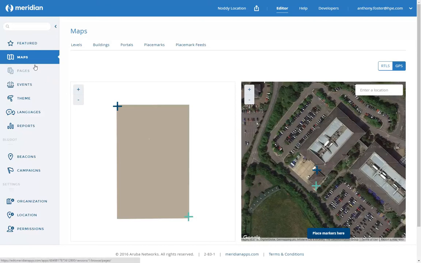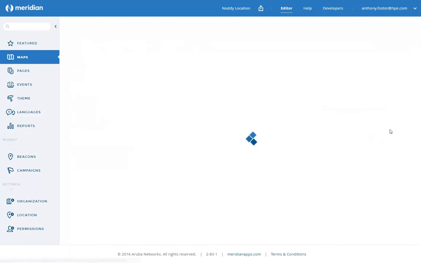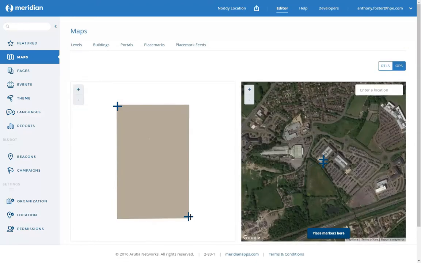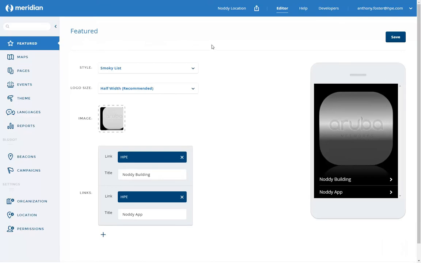And then to save that information, I typically select the Maps button again, just to check that information is now there. Back to the edit control points, and we can see that the points now align and the scale has been set for this particular application. To be totally sure, I typically save the whole app again.